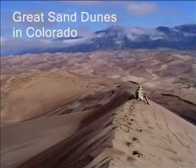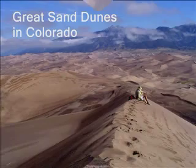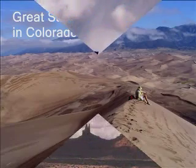Standing 750 feet tall, the Great Sand Dunes — the tallest dunes in North America — form a national park in southwestern Colorado. They are a result of weathering and wind erosion. The Sangre de Cristo mountain range acts as a barrier for sand that is picked up and carried by wind. Nature has dropped the sand at the base of these mountains for millions of years, forming this amazing park visited by thousands of people each year.